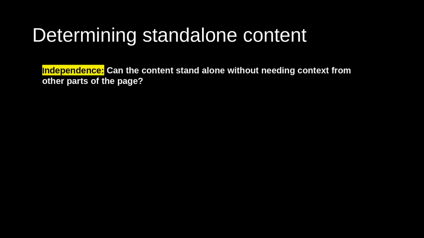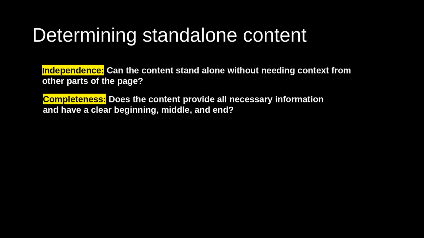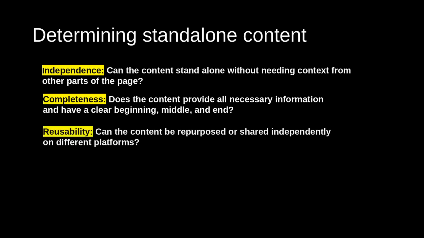First, independence. Ask yourself if the content can exist and make sense on its own without relying heavily on surrounding content. Can someone understand it without needing to read other parts of the page? Completeness. Is the content self-contained, providing all necessary information, context, and meaning within itself? Does it have a clear beginning, middle, and end? Reusability. Could the content be repurposed or distributed independently of the rest of the page, and would it make sense if it were to appear on a different website or platform?